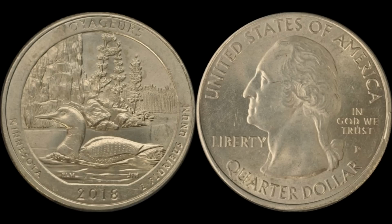Alright, so this is one of the newer coins on the list. It's a 2018P. It's a Philadelphia minted Voyagers National Park quarter. This one has an obverse rim cud. Now, a rim cud means it's only on the rim and it doesn't impede into the actual design of the coin. These are probably the lowest value coins that you'll find on the list. This one has the obverse rim cud around the 3 o'clock position of the coin. You'll see it there just to the right. These are your $8 to $10 value coins.